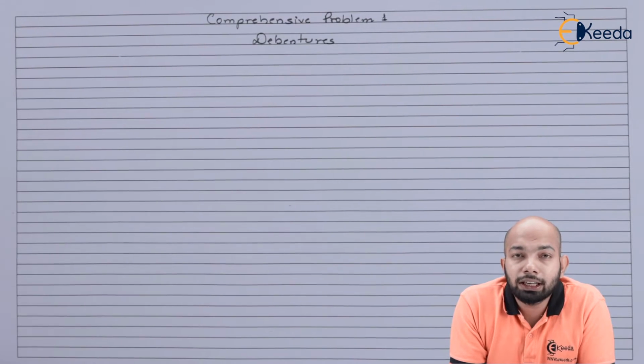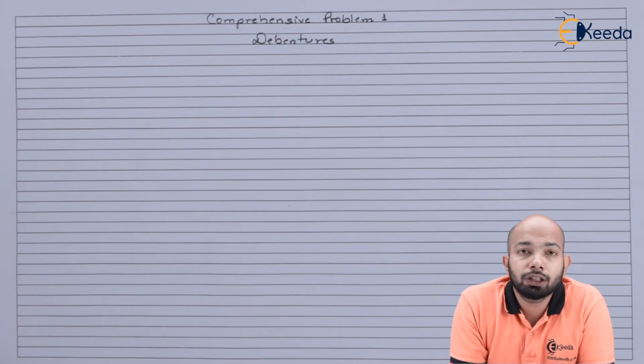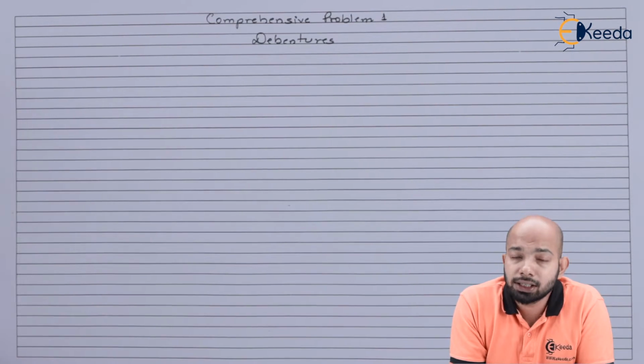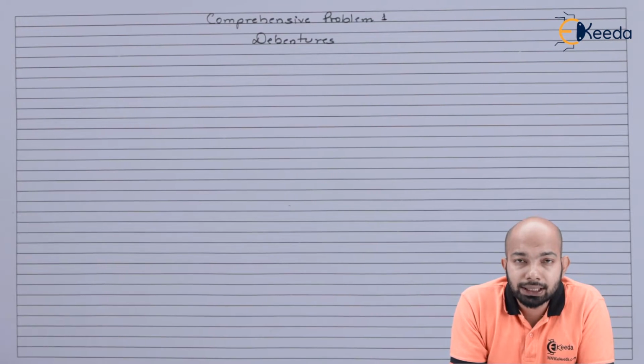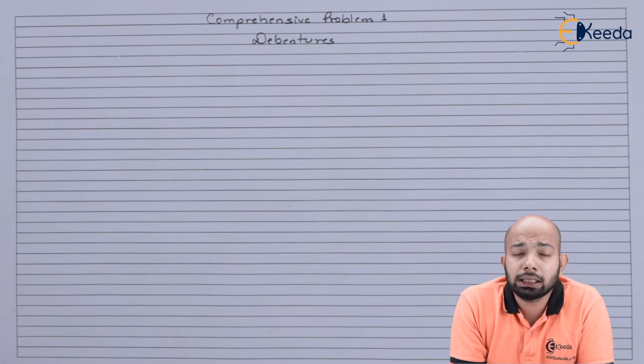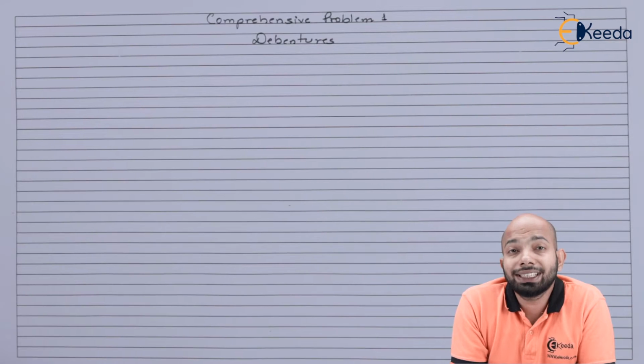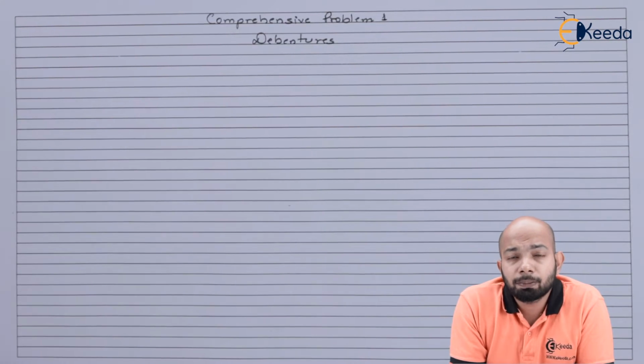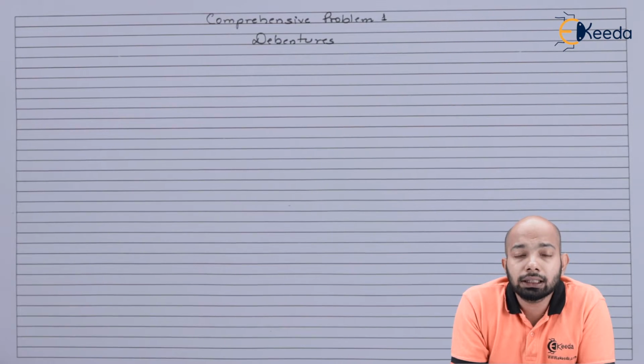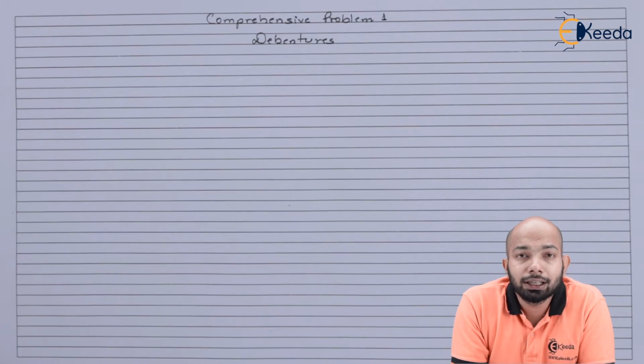That is the only difference when it comes to the issue of debentures for cash, for consideration other than cash, or as collateral security. The first few illustrations we are going to discuss in this video and the upcoming videos will be only about the issue of debentures for cash. It may be at par, at premium, or at discount. So let's figure out, with the illustration, what kind of issue of debentures we are talking about. Let's start with the illustration.